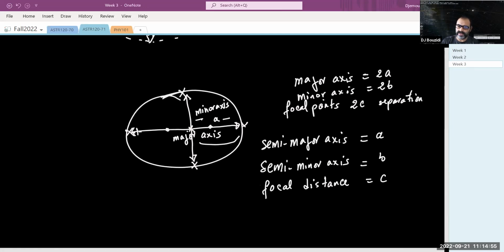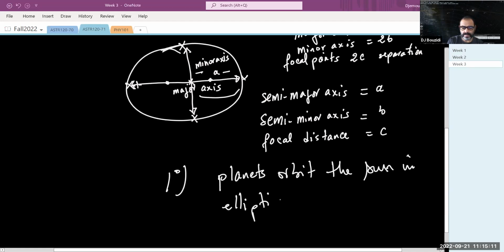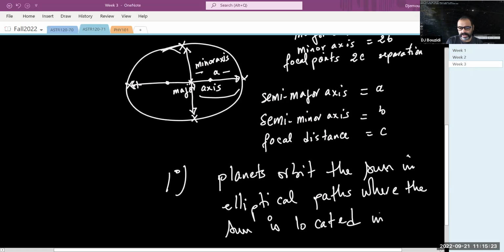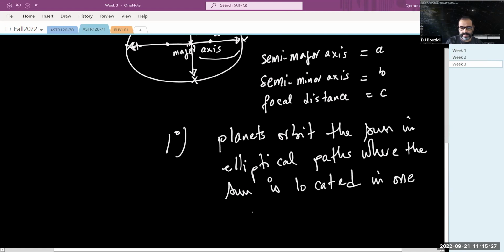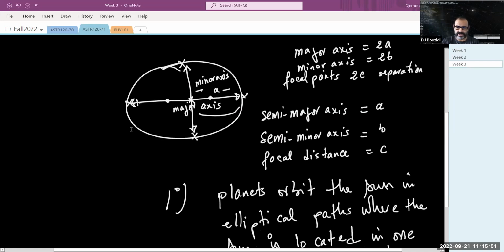They are all ellipses. So the first law of Kepler says that the planets orbit the sun in elliptical paths where the sun is located in one of the focal points. Again, which one, it doesn't matter. They can choose, okay? It's the same. Okay, this could be this one or the other one, doesn't matter. If it's on this one and the Earth happened to be on this one, so we are in the perihelion. But if you are in here, we are at the aphelion, so we're on the opposite side. That's all. Okay.